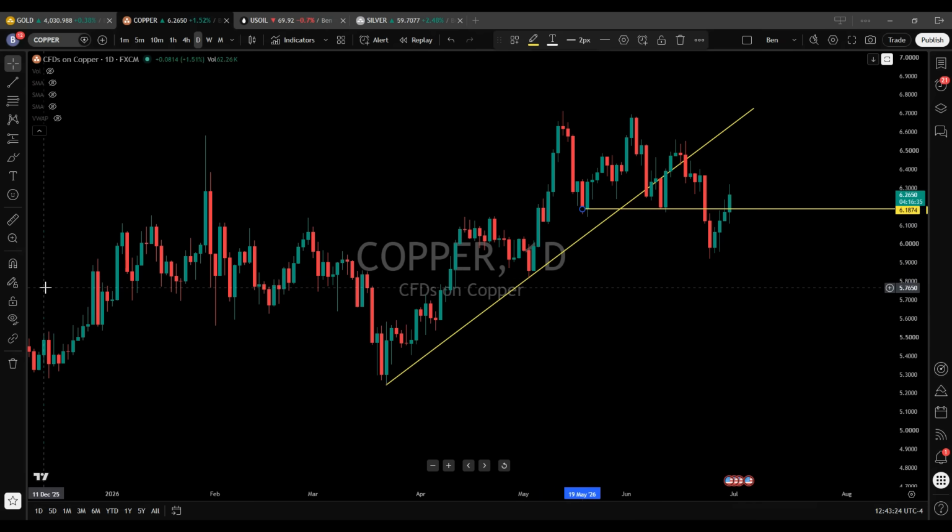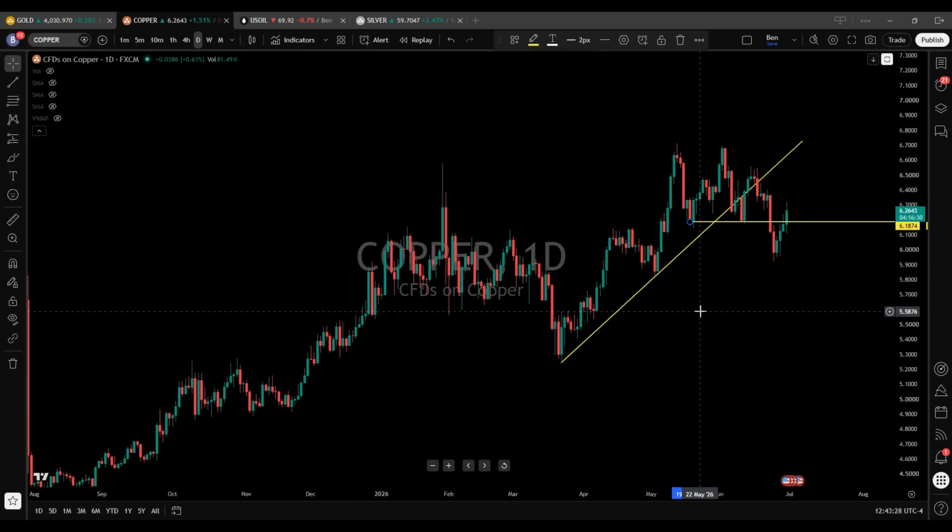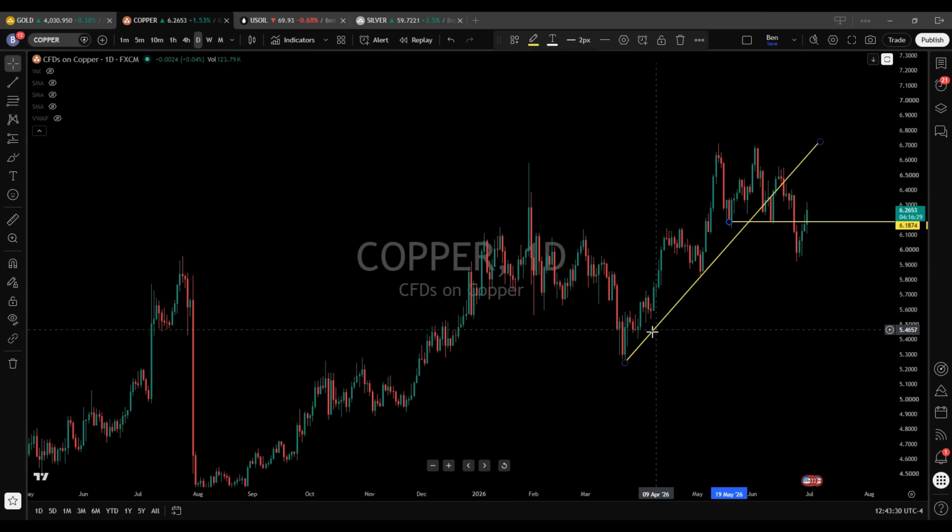Low pivot, ton of support in this area. Now, if that level fails, where is the next level of support? It's going to be right here at 5.2811. Now, we're technically in a downtrend, and so I do anticipate more of a sell-off in copper. Notice where we got support at these high pivot points, and that's where we got our bounce. So once we get back below that, then copper is going to have a nice sell-off.